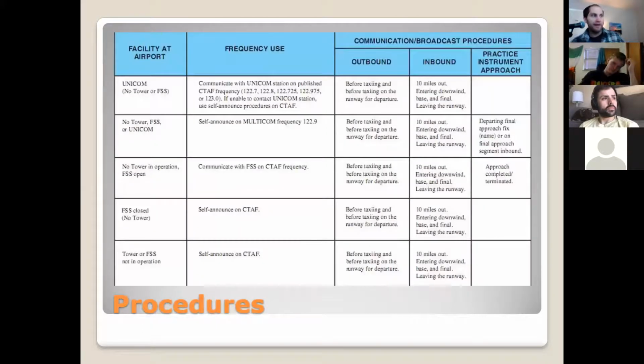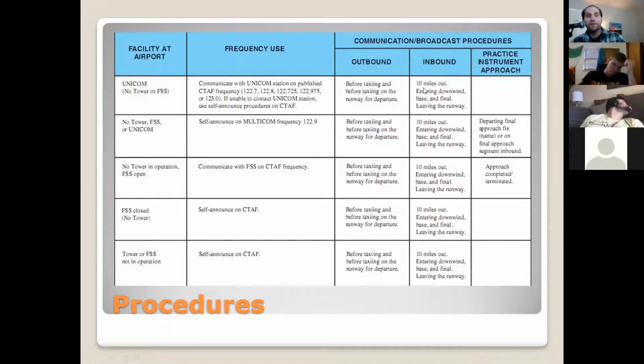And here is a nice chart that is explaining some of the information on the different types of frequencies for us. So we had a Unicom frequency. There are some established Unicom frequencies. That's what you're seeing here. These are some common Unicom frequencies, and some times that you might possibly use them.